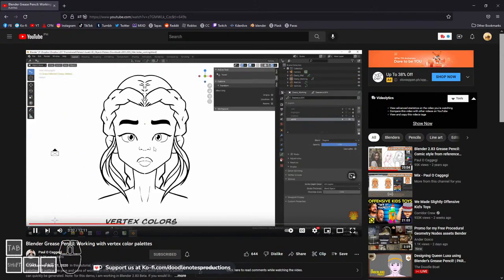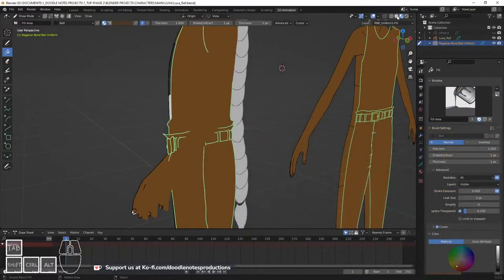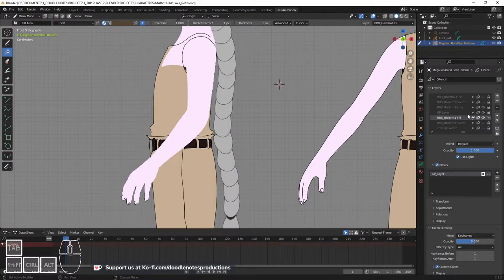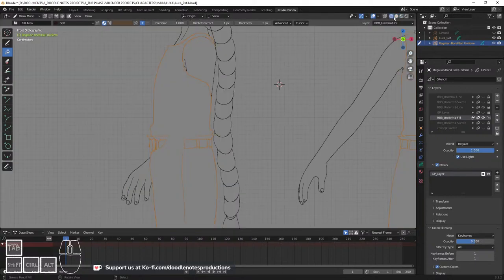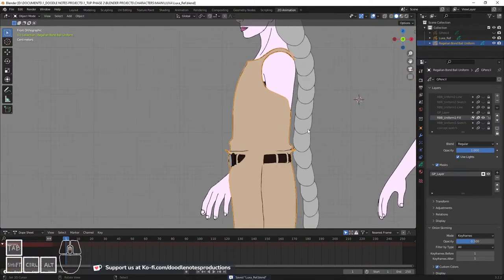Yeah, as we how do I change from vertex to material? Not sure if he's covering that here, or he probably does, but 12 minutes. I'm gonna figure that out later, because it's not the problem right now anyway. My problem is that the mask is not working the way I expected it to work. How do we make it work? Because if I turn off the, if I not make it visible, then it just doesn't work now, does it? Oh well, I'll figure that out some other time.